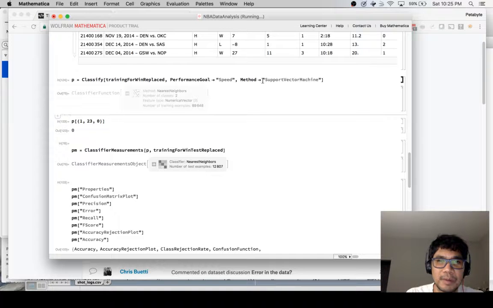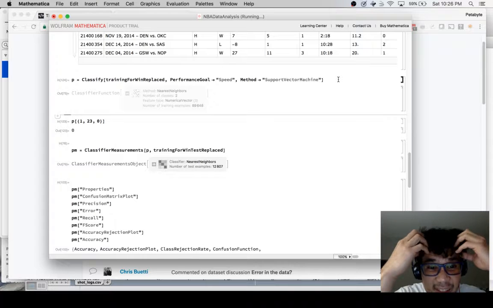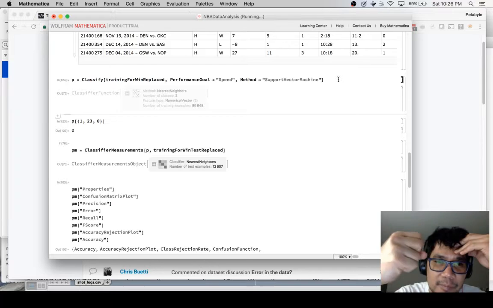So this will probably take a lot of CPU time as it tries to train on 89,000 rows of data, it's trying to learn from it. So I think performance isn't really the goal here.